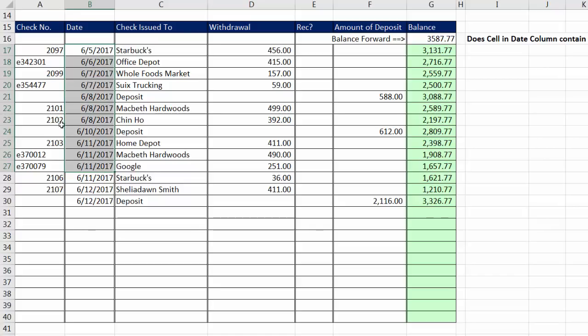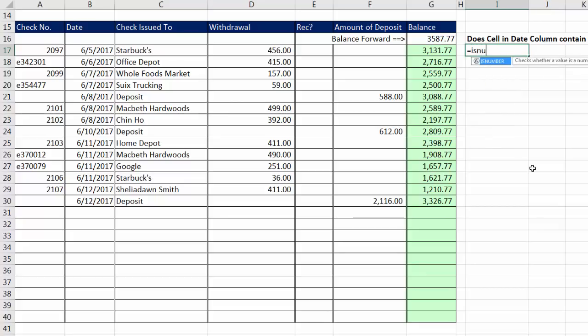Remember, dates, numbers, time, those are all considered numbers in Excel. This is text. These are numbers. This is an empty cell. So guess what? There is a function that can check whether what you've entered in this cell is a number. And guess what? They named it really smartly.